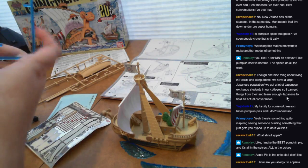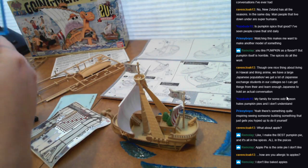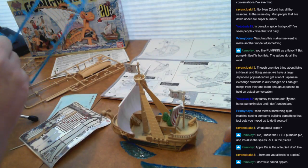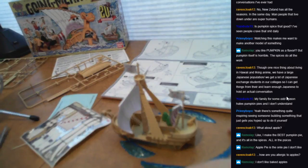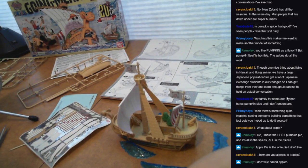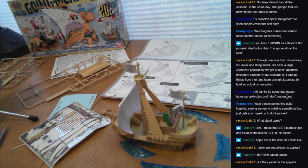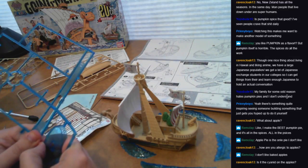How are you allergic to apples? It's pesticides. The stuff they spray on them. Both me and my sister are allergic. It's actually not just apples. It's any sort of fruit that we can't have. So we have to wash them really well. Even pea pods give me the worst allergic reaction ever. Peas I'm fine with, but it's pea pods that I worry about.